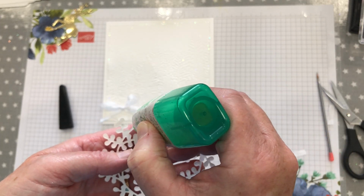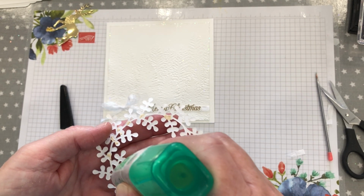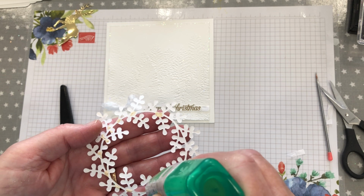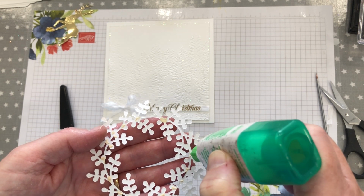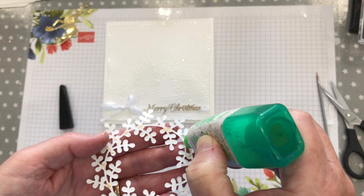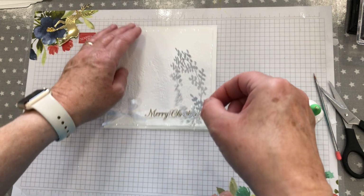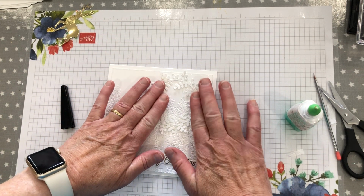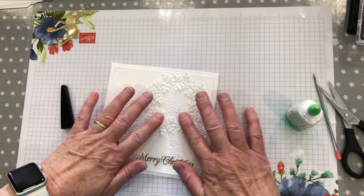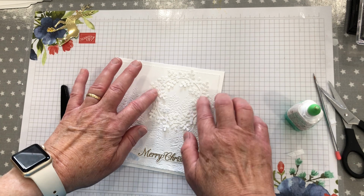wreath. You don't need to go on every single branch. I'm just going round, trying to find the places that have got the most space for me to put glue on. That's it. I'm just going to pop that down here. Isn't it pretty? So pretty.